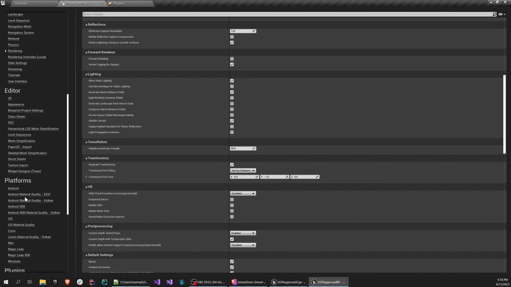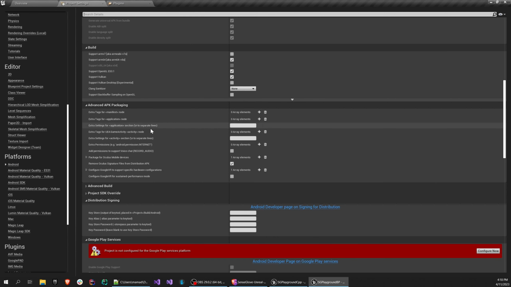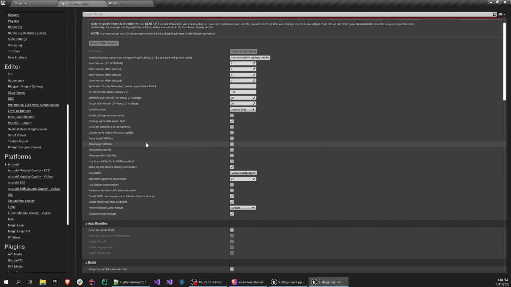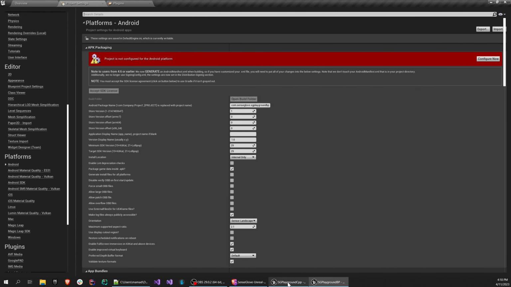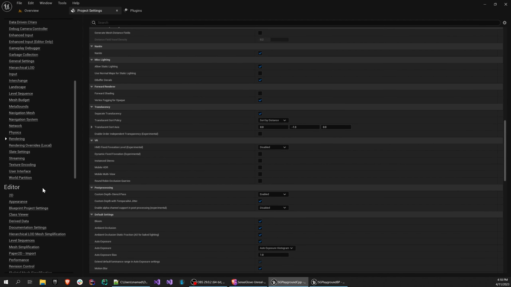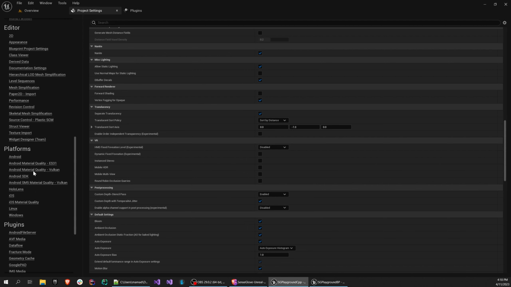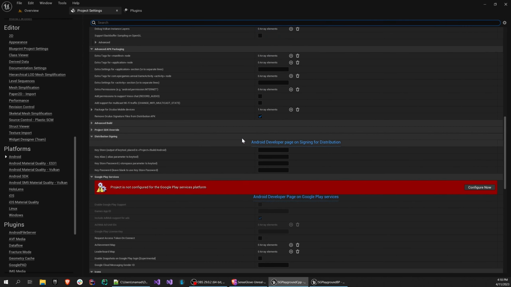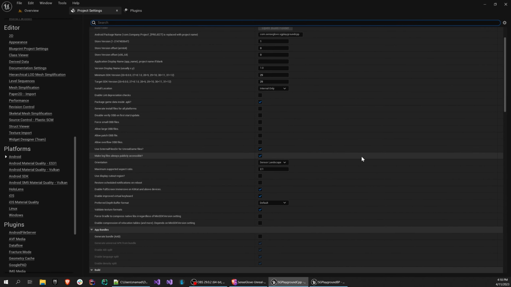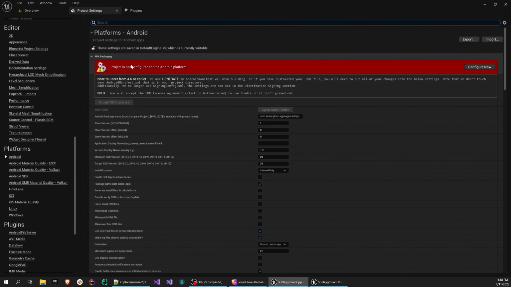The next section is the Android section here. As you can see, there are lots of settings under the platform Android. The first thing that you have to do is click on this Configure Now.